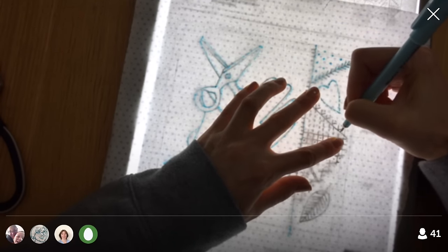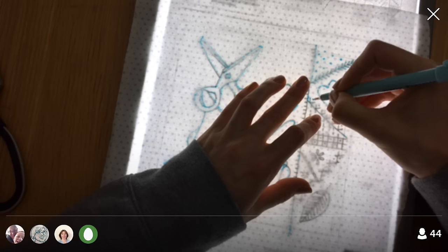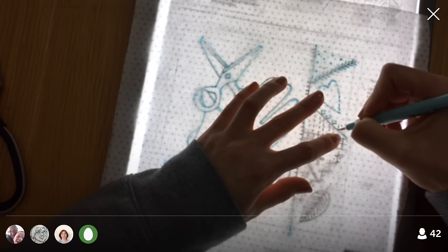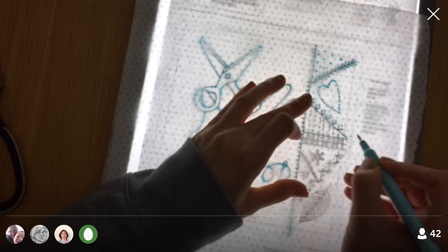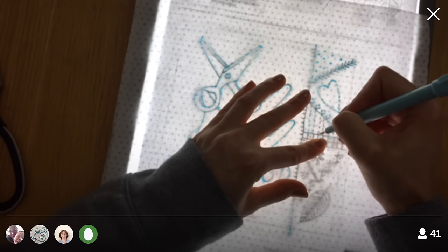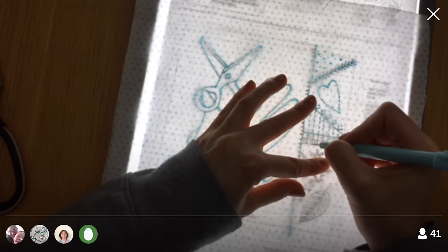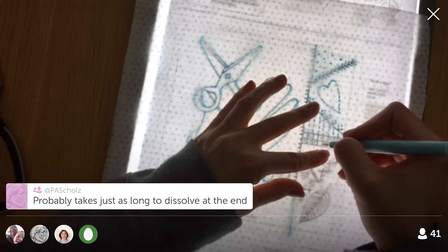All right, little line here. These cute little V's on it. Oh, I think there's a little dot in there too. Little French knots hiding out by these V's. All right, some crisscrossy something. All right, again here, it's a running stitch, which is like a dashed line. I'm gonna just draw a solid line so I don't have to draw out all those tiny stitches. Oh, those line up with these lines here. Probably just takes as long. Yeah, that's kind of true.